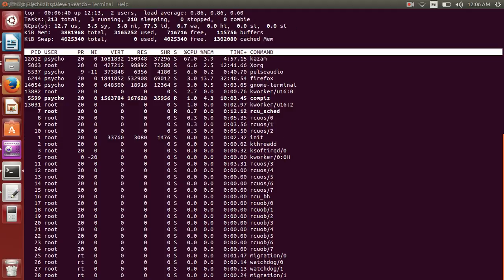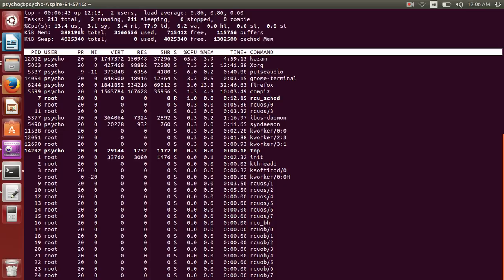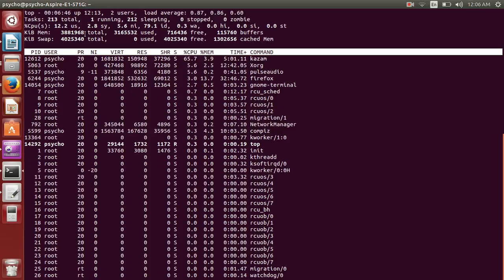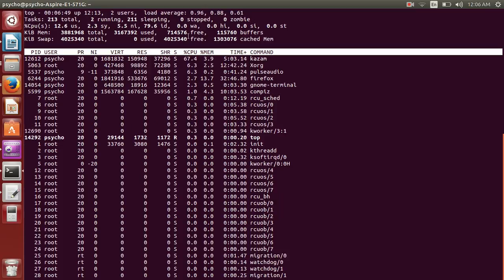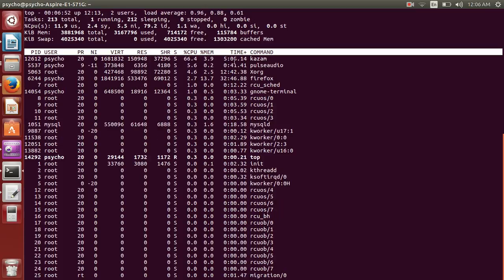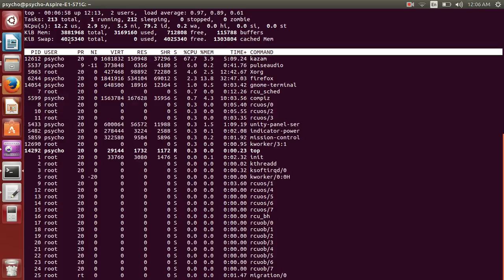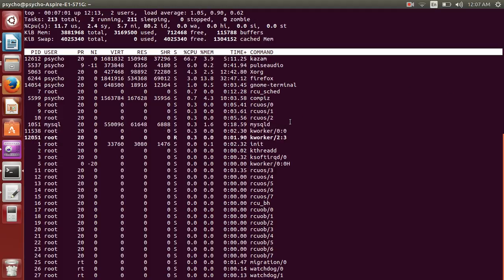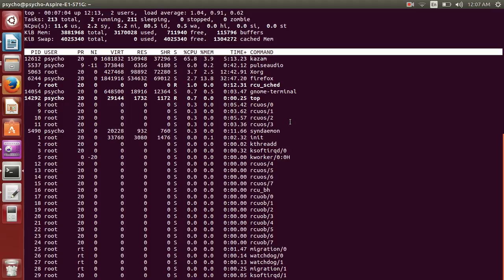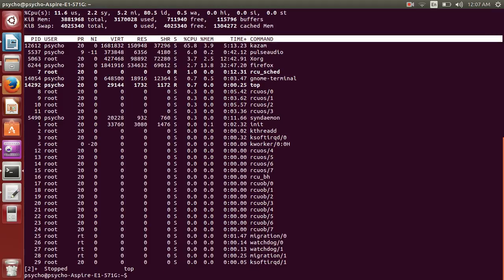and all this stuff. This much kilobytes of memory is used, this is the available space, this much space is used, and this much space is free for usage, and this is a buffer size which is used by Ubuntu, and this is also the swap space. I'm not going deep into the swap space. Now let's just quickly stop this.